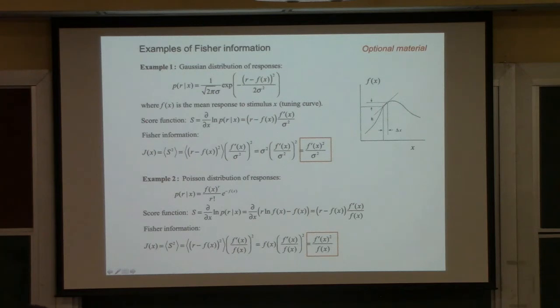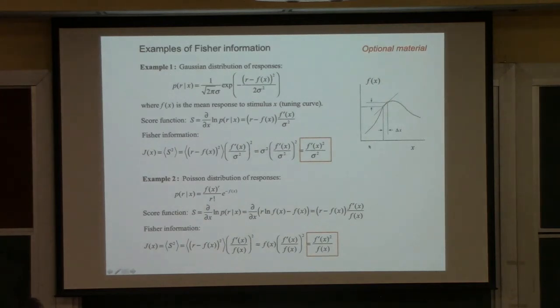Given this tuning curve, it sort of makes sense. This is your variable, that's your response. I give you the response. You want to go backwards and see what the variable is. So that depends on what? It depends on the slope. It doesn't depend on the height of the tuning curve. People intuitively always say, okay, if a cell has a lot of firing, that gives me lots of information. If it doesn't fire as much, it doesn't give me information. But if you want to estimate a continuous variable, that's actually wrong.